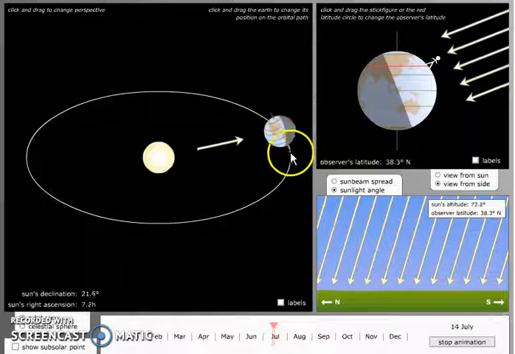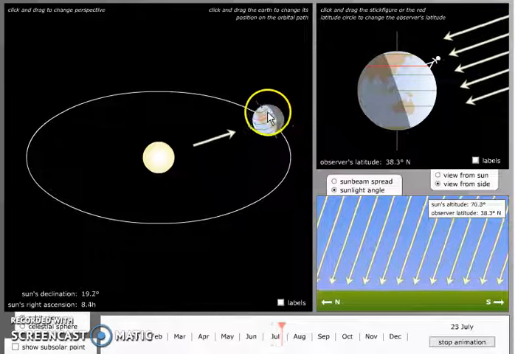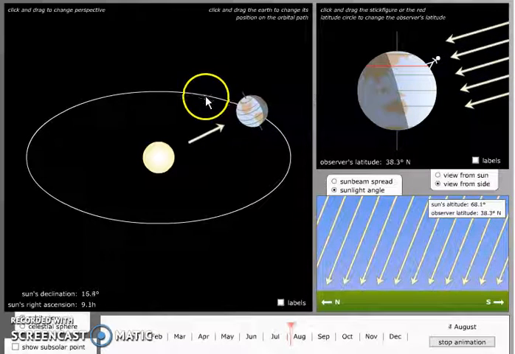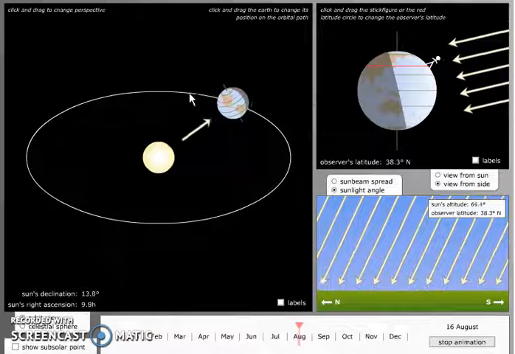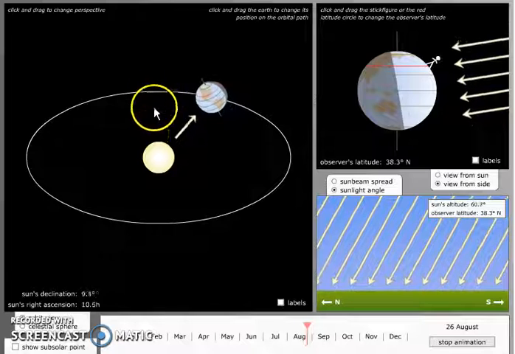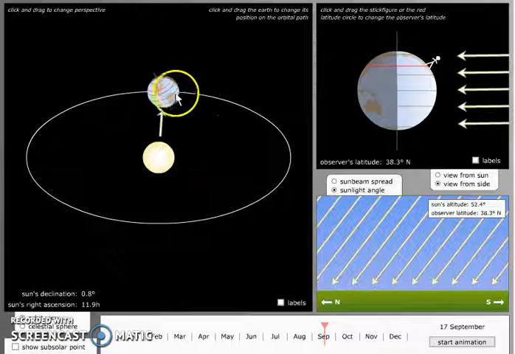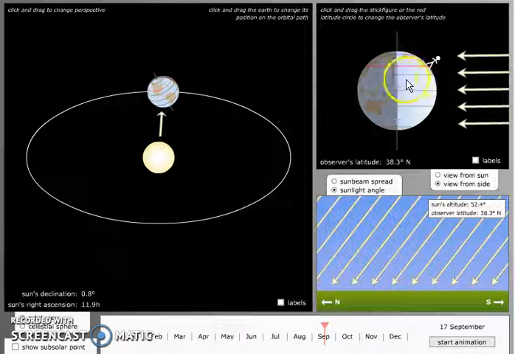So we were here in June, then we have July, August. Now we're coming up on school time. In the month of September here, we experience the autumnal equinox, which is the first day of fall. This is about September 21st, and here you can see it's an equinox date because we have equal hours of daylight and equal hours of night as the Earth rotates.